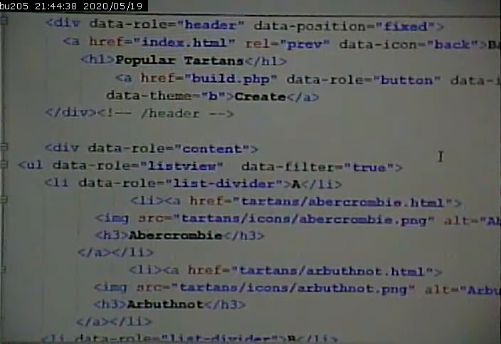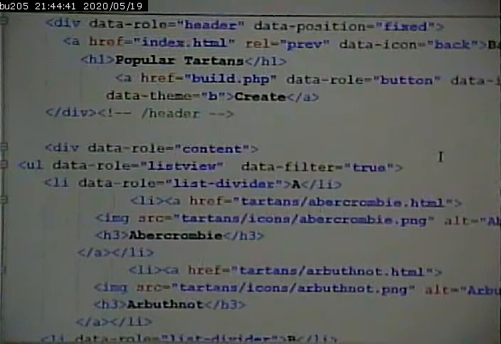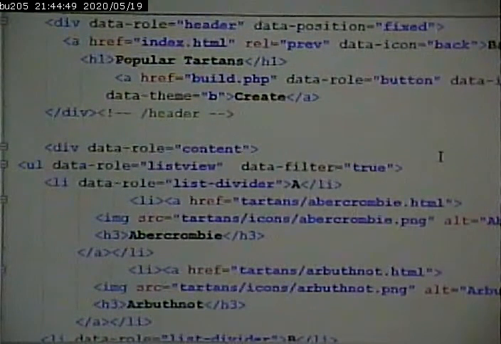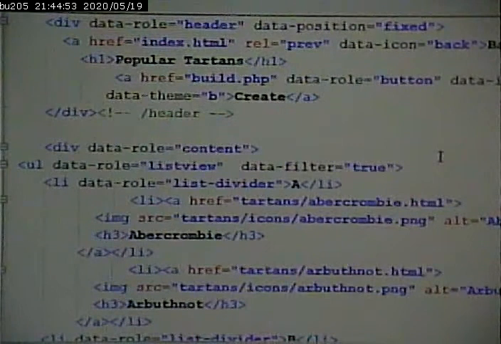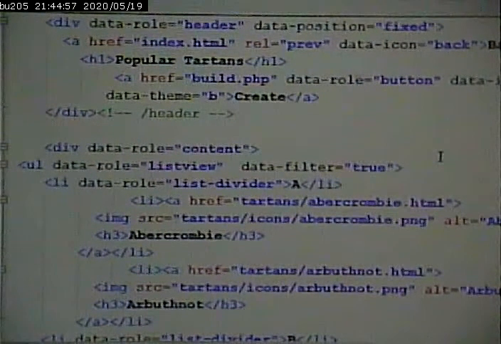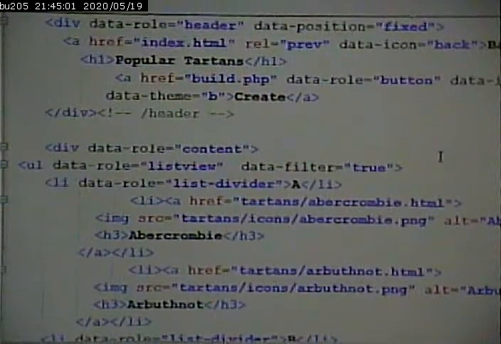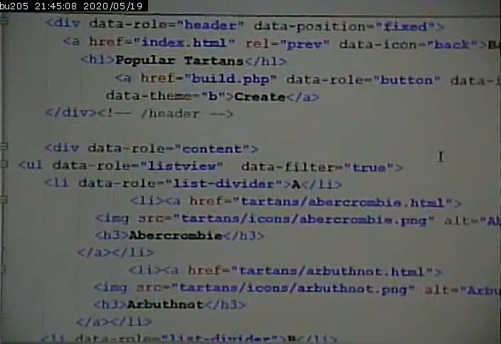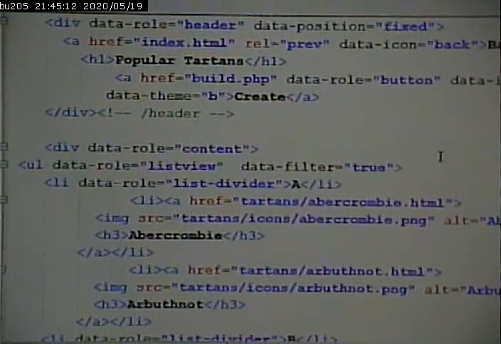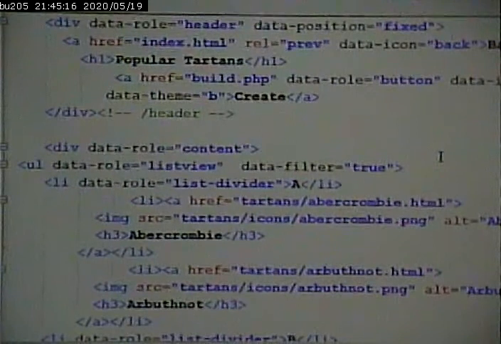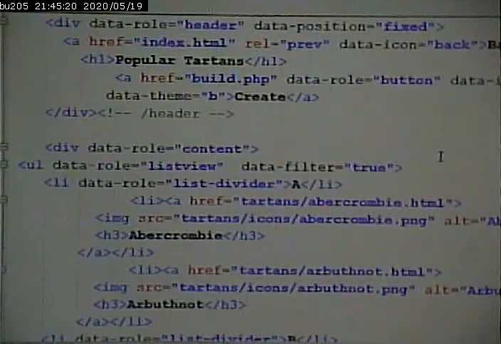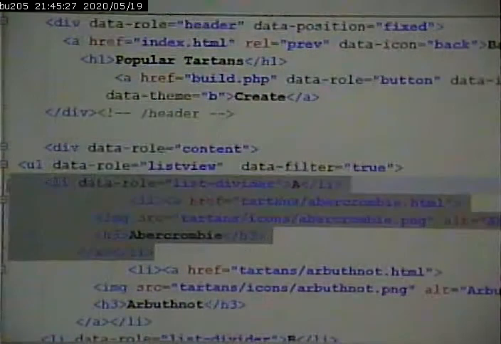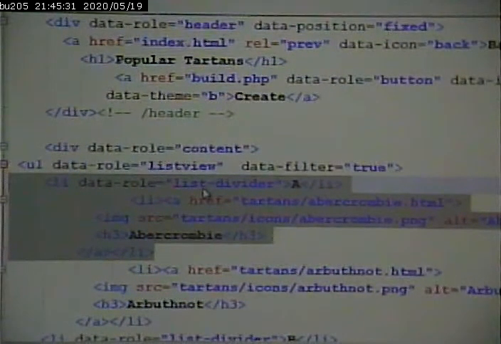All right? But what if you were developing this website for real? Would you want to hard code a list of 100 items? Of course not. Right? Why not? It's too much work. Something could go wrong. You could mess up a tag somewhere in the middle of the list. Any number of things could happen. You could create the link incorrectly. You could create the icon incorrectly. You can make a lot of mistakes when you have to type the same thing over 100 times. Even if you typed it in once and copied and pasted it and changed it, you're going to make a mistake. So what would you likely do in a more developed application instead of writing these essentially 5 lines of code for all 100 tartans? What might you do instead?